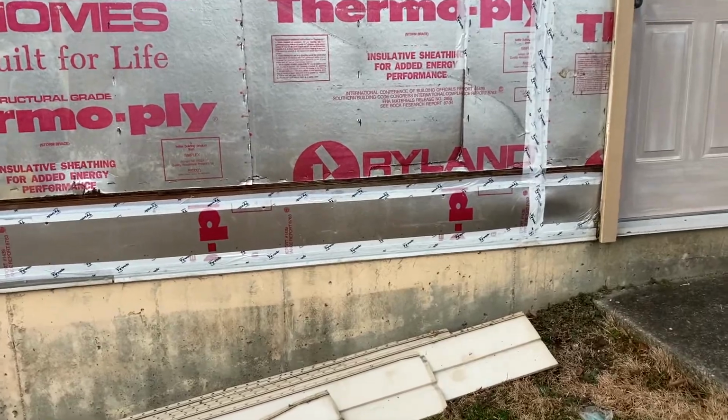This is backer board, and what we have here is a situation where it was installed, but none of the seams were taped. So as you can see behind me, these vertical seams, these horizontal seams, were completely exposed, and I'll show you in a second a closer up. But basically, because they were exposed, water gets behind the siding and then gets into the house, and then you have a leak.